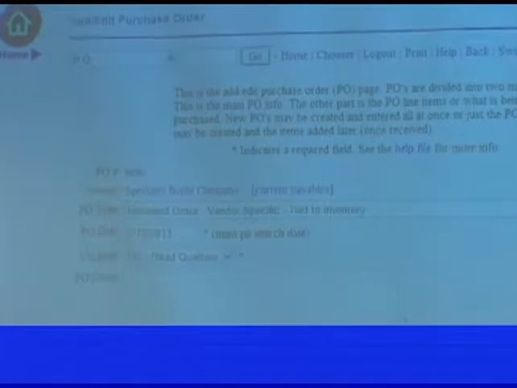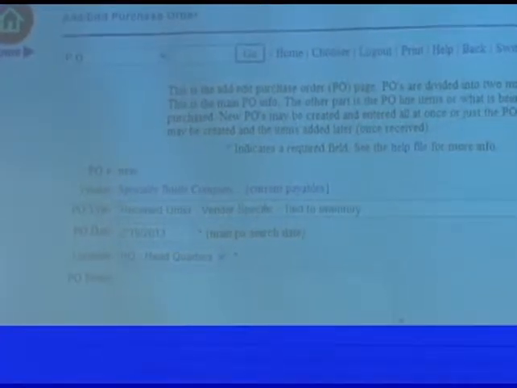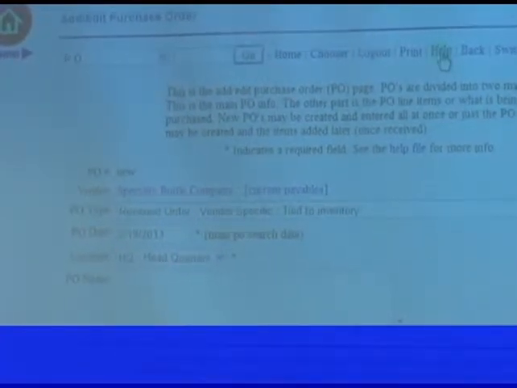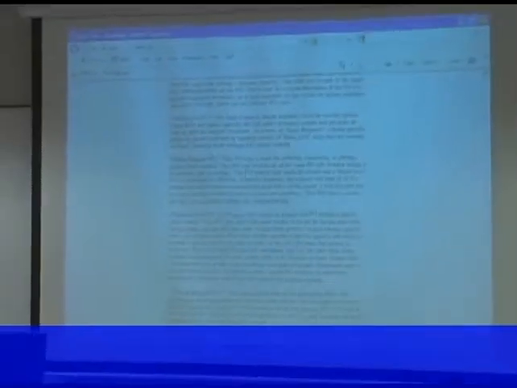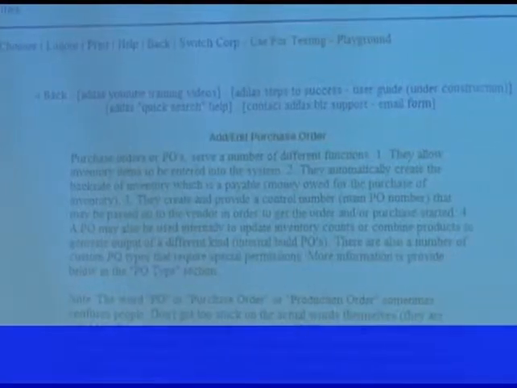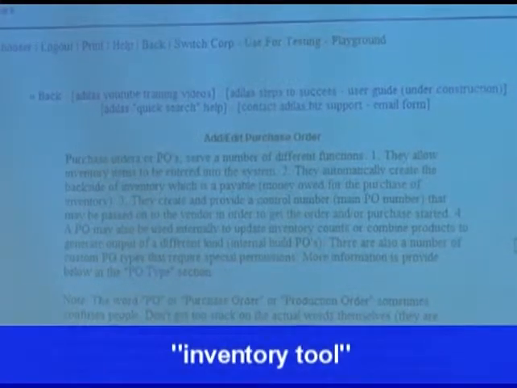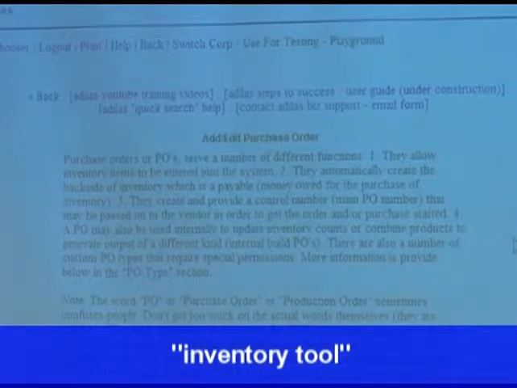Okay, so this is very important, and if you're doing POs, I'm going to highly recommend that you read this help file. Every single page has a help file, but there's a spot in here that talks about the different PO types. There are 5 of them, okay? Basically we use this PO as a tool. This is an inventory tool, but depending on how you do it, is this an inventory update? Hey, I'm just counting quantities and I just want to count for shrinkage and business, or is it real? Am I just doing a request? Am I doing a build?